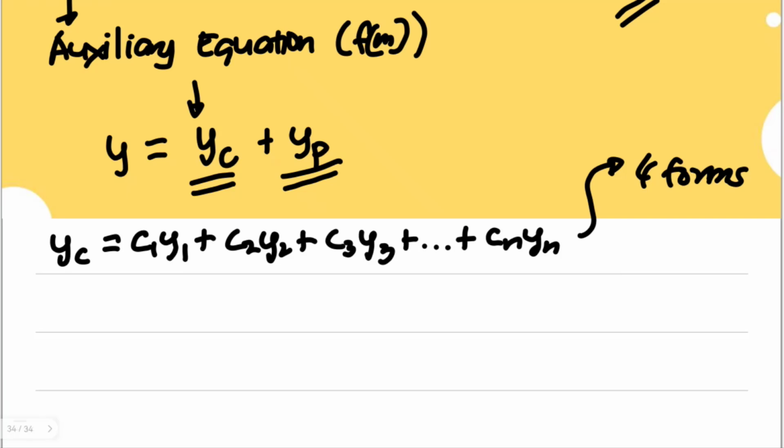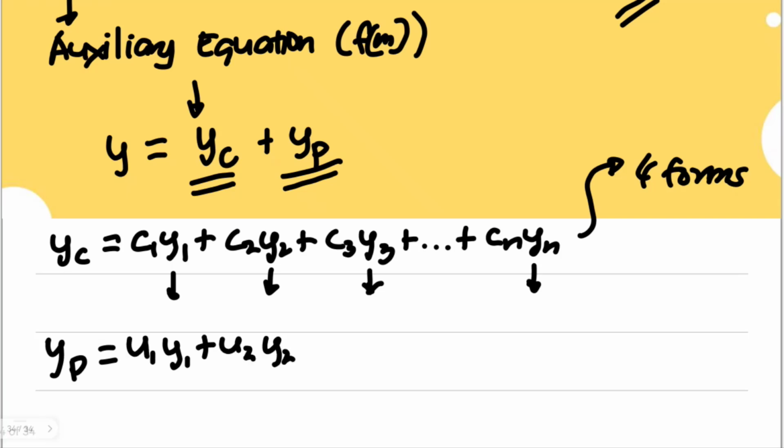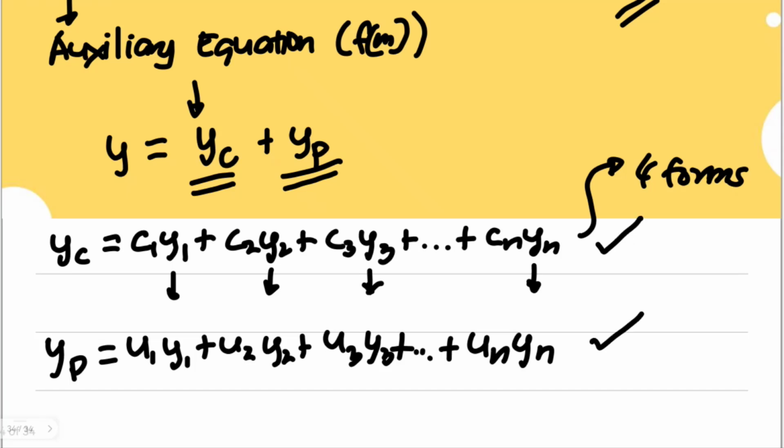What we have now is the use of these functions, which would be related to our y sub p. Take note, we don't know the table of trial particular solution, so it is actually the same y sub 1, but it will be paired with u sub 1, u sub 2, u sub 3, until the number of functions that you could have, u sub n, y sub n. That would mean this form, together with that form when added, will result in our solution intended for the nth order higher order non-homogeneous differential equation.